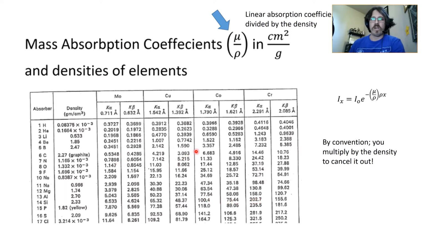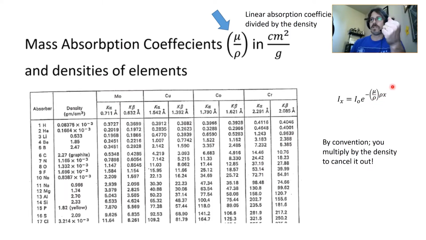So the numbers vary, and sometimes they vary by quite a bit between the X-ray sources. Sometimes you can see differences in orders of magnitude. So let's look at sulfur, which I don't know if I'd want to make a shield out of sulfur. Copper K beta, 68. But if you look at chromium, it's 281.9. So sulfur actually absorbs chromium K alpha very, very well. Again, Beer-Lambert law, if you look at how the equations actually operate, density cancels out.